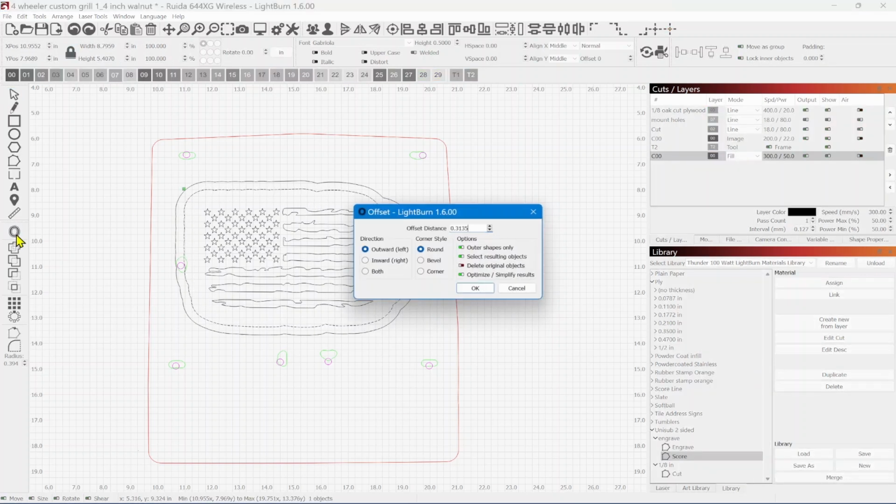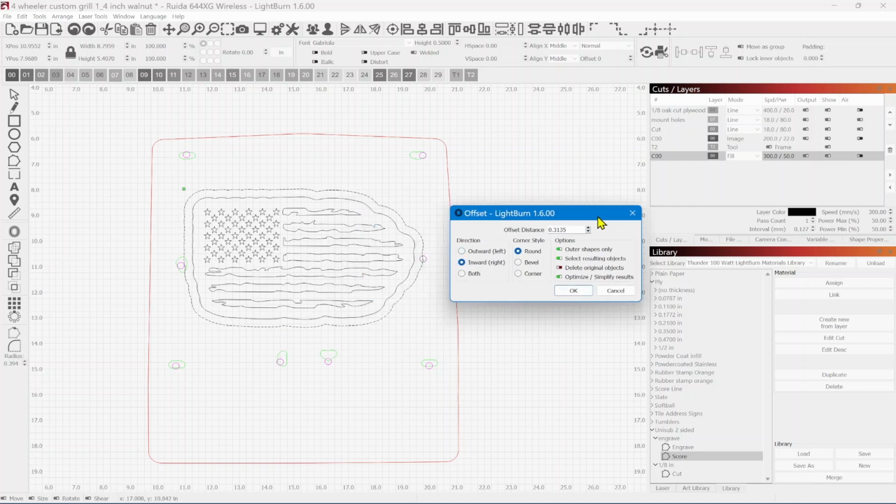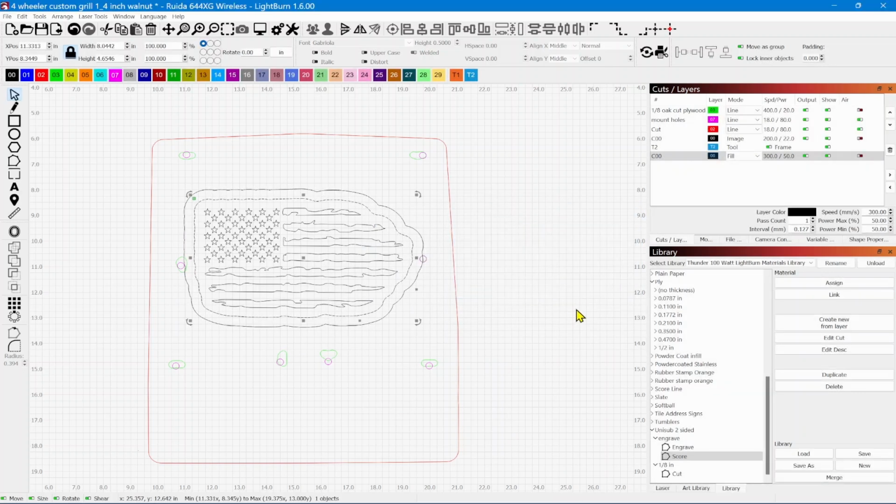I'm going to go back to my outline and go inside. And that's probably about the buffer that I want. Again, you can make it whatever thickness of buffer you want. We'll say okay to that. We'll get rid of this. And this is going to be our guideline. So when we start putting in all of these holes, we're going to want to delete any holes that are within this perimeter.